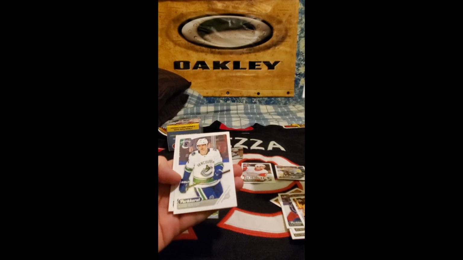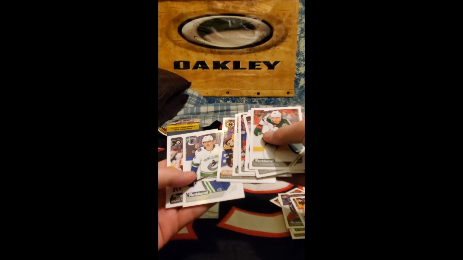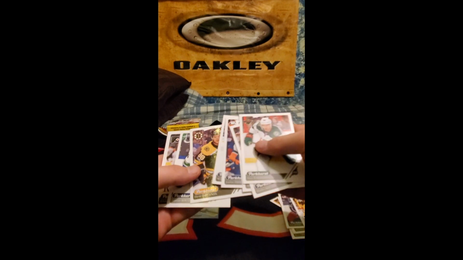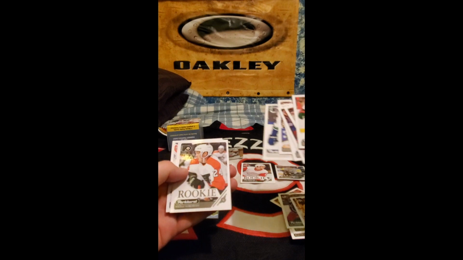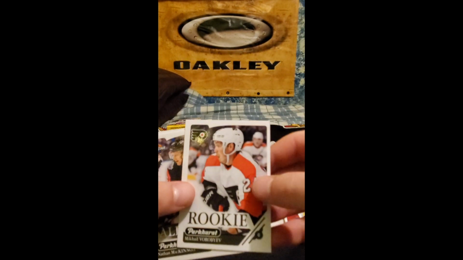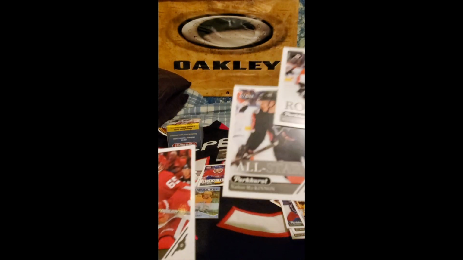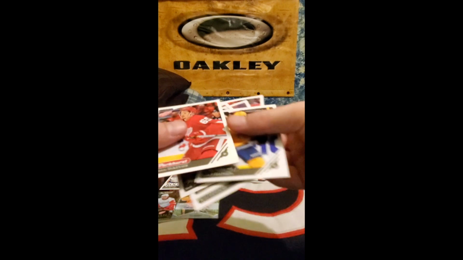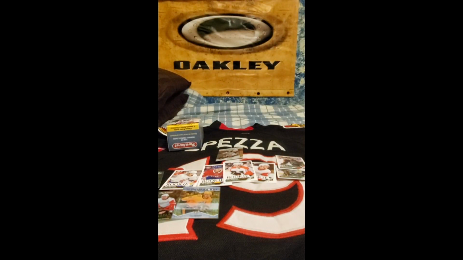Pasta. Parkhurst. Anton Roussel. Why does that one look so different? I don't know. And Mikhail Vorbiev. I'm not unfamiliar with that fella. Nate McKinnon All-Star. Cool. More base cards. Woo!